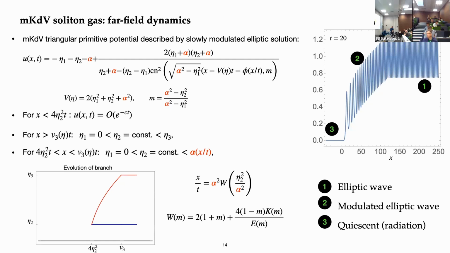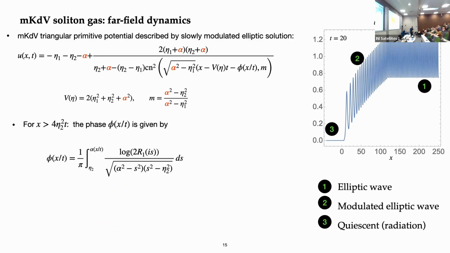I don't think I put it in the slide, it's an oblique formula. I'll show you a nicer one in a bit. Okay. Oh, actually I did. It's not that bad actually. But it's a log transform of the R1, the norming constants, and then this thing is related to the fact that you're in an elliptic background. So ds over this is just like the holomorphic differential on your curve.